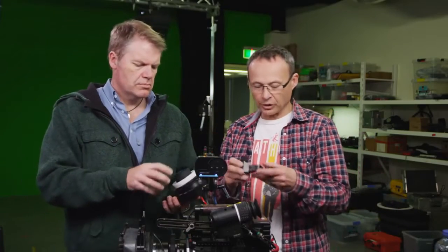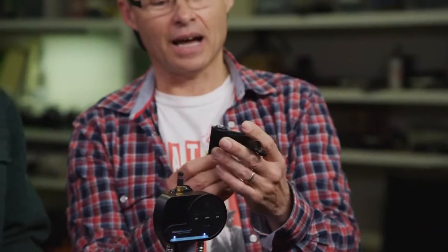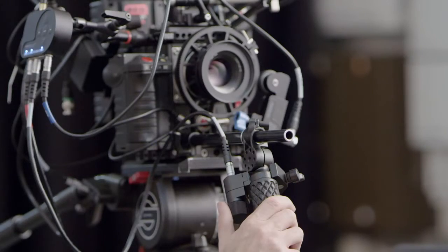Yeah, absolutely. The controller is wireless, but you can use a non-wireless version, and this is a finger wheel controller. It's very clever. This will be hardwired, and I'd put that on the handle of your shoulder rig. And then I could do the focus with my thumb. What do you think about that? Because it seems like that could be kind of handy. I've set it up and it works, of course.